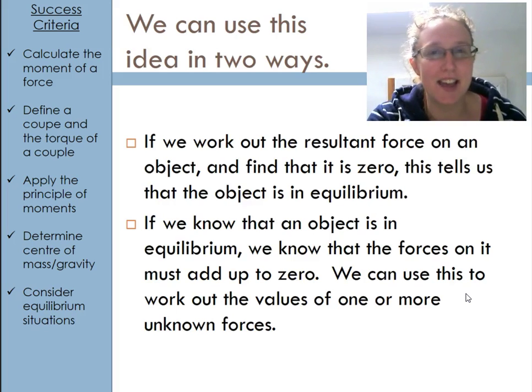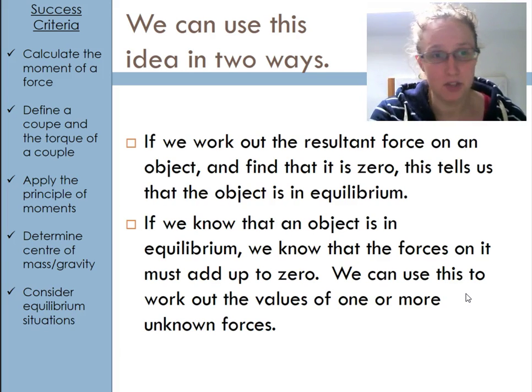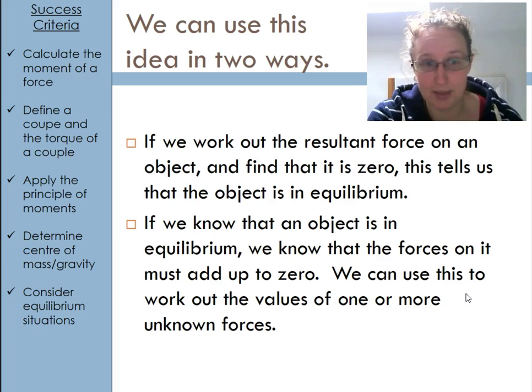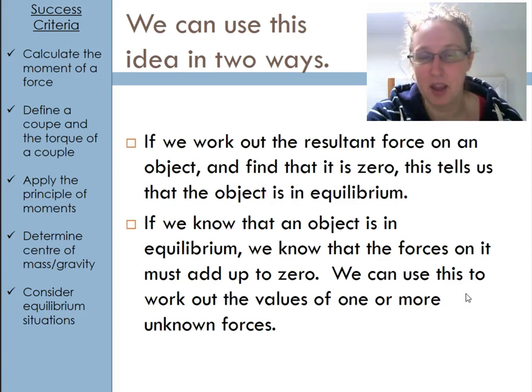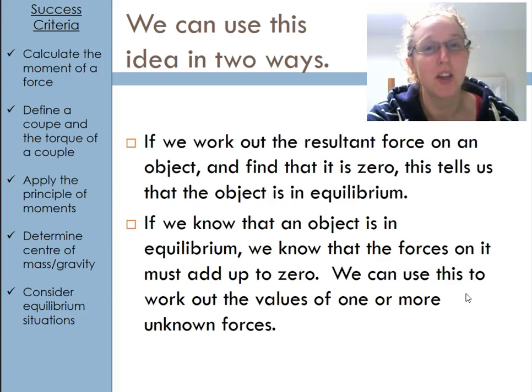So this idea of equilibrium, there's a couple different ways we can use it. If we work out that the resultant force on an object is 0, then we know the object's in equilibrium. Yay! If we know it's in equilibrium, then we could use it to figure out one of the forces. So we could figure out an unknown force, or we could figure out, as I just pointed out, an unknown angle. So knowing this principle allows us to figure more stuff out. The conditions I said at the beginning, learn them, learn what they're for. They are a nice, easy 2-mark question if they come up on an exam, so make sure you know them.